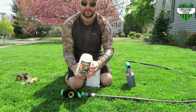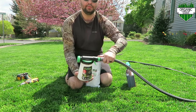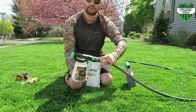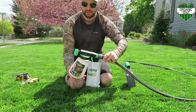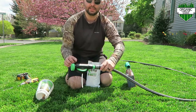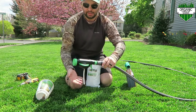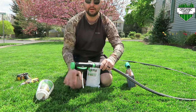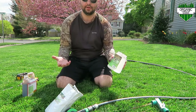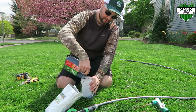For people that aren't familiar with hose end sprayers, you can get these pretty much anywhere — Home Depot, Lowe's, Amazon. Basically you just screw the end onto your hose, then unscrew this canister and it comes off. When nothing's attached and nothing's sucking through, this just acts as a hose. You can easily unscrew this and you've got your water access right there. So what I'm going to do today is take the Simple Lawn Solutions formula and just dump it into my hose end sprayer.